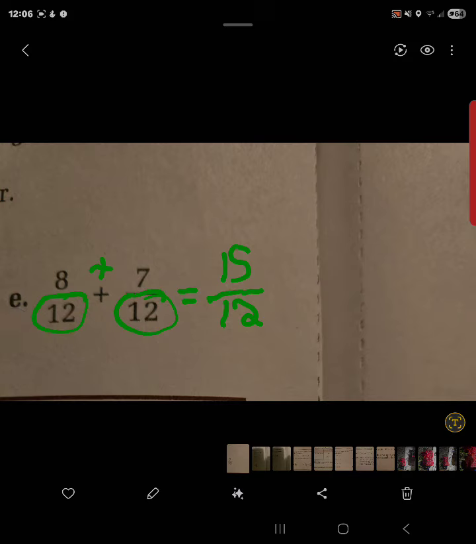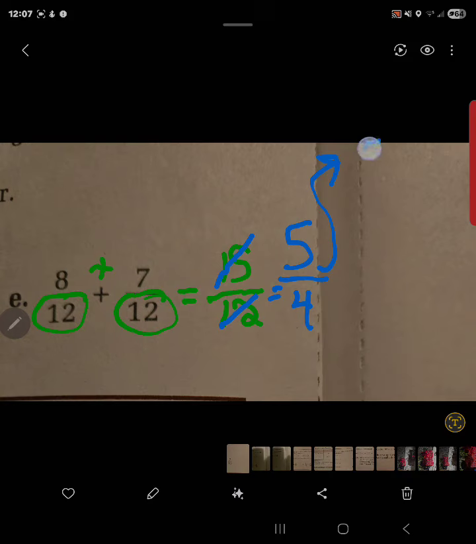Well, what did I say to do? The first thing that we're going to do is go ahead and simplify that fraction. We know it's an improper fraction, so we know our final answer is going to be a mixed number. But the first thing we want to do is find a common denominator that we can divide into both 12 and 15. Well, hopefully you already know that it's a 3, because we can divide 12 by 3, and what do we get? If we divide 12 by 3, we get a 4. What if we divide a 15 by 3? Well, we get 5. So 5 over 4 is our answer.